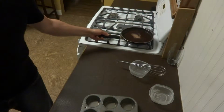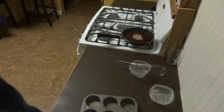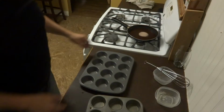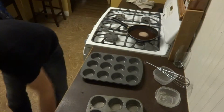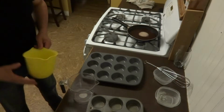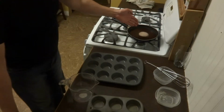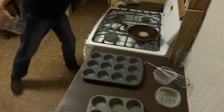You see how it's got that stuff in the middle? See how it clarified on the sides? So all I have to do is really take a spoon to that middle piece and get it out. Alright, so here's the fun part. This is a pain in my ass. So what I'm going to do, I'm going to drink up, and I'm just going to pour it in, because me pouring in from that would be a horrible mess.